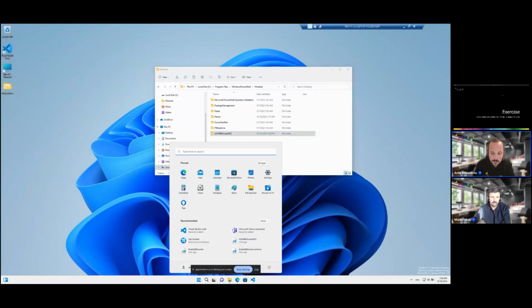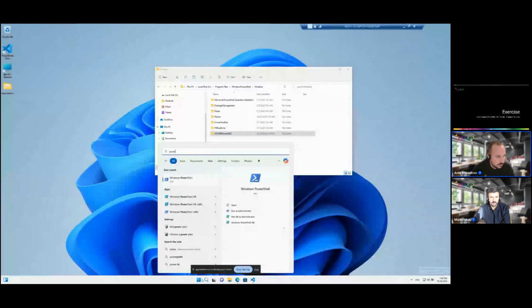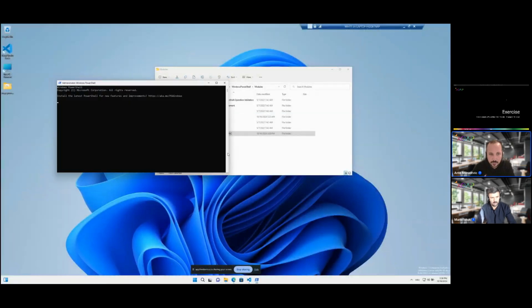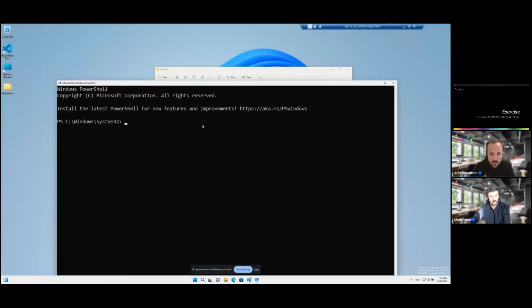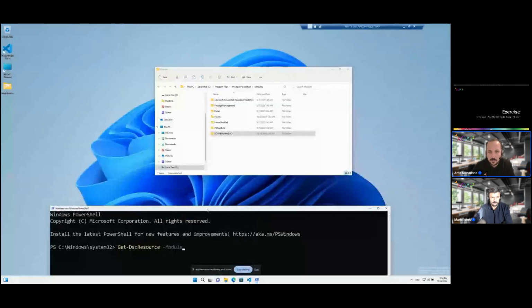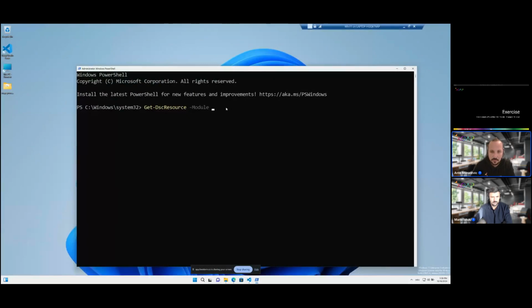Now let's see, do we have maybe some kind of problems or something like that? Let's run PowerShell as administrator. Okay. And I will do Get-DscResource -Module and we call it BitLocker.